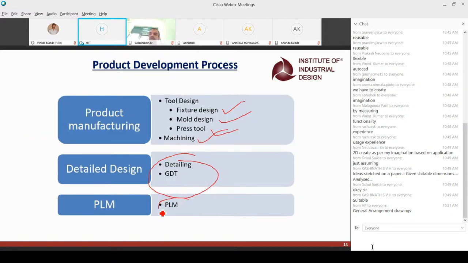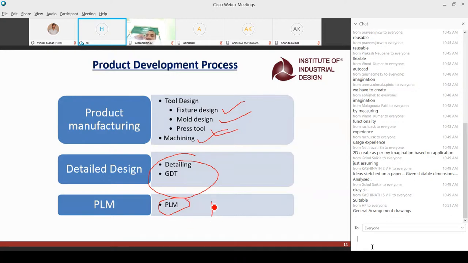Okay, and PLM is a concept which is connecting all this together. You may need to outsource this for some other products, since you don't want to do it yourself. So which vendor, which part, which revision number I want to outsource, which number is connected to other BOMs, we call it BOM, E-BOM, M-BOM, there are different BOMs. How the materials are getting connected, how the data is used synchronously together. That is called PLM.